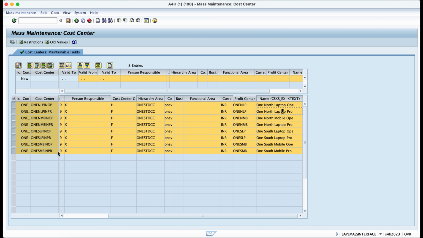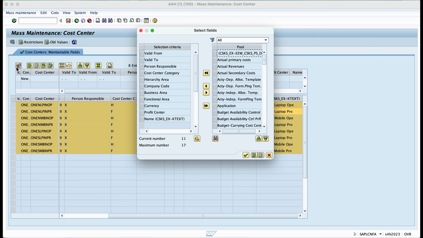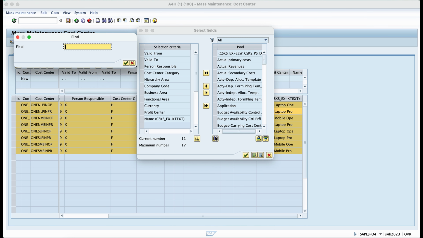So what I can do, I can just go here, select fields, click on it, and these are the fields which are available here, and these are the fields which are not available here. So I want to transfer from here to here. First search what field you want to transfer.